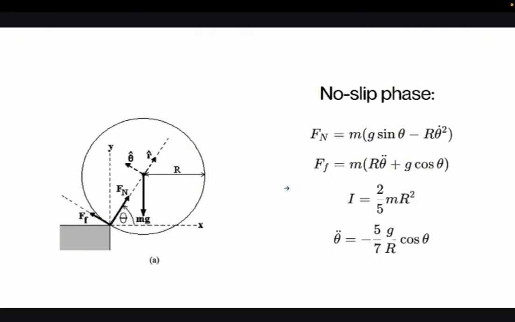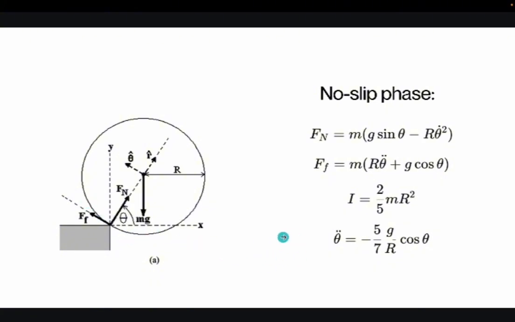To understand how a ball leaves the edge of the table, Bacon first analyzed the motion assuming pure rolling without slipping, the no slipping phase. At every instant, three forces act on the ball. The first force is gravity. It always points downwards. The second force is the normal force from the table edge. The third force is static friction, which prevents the ball from sliding.